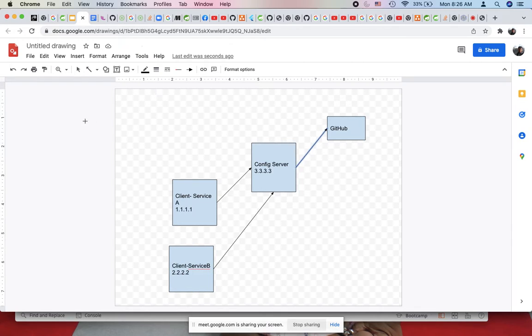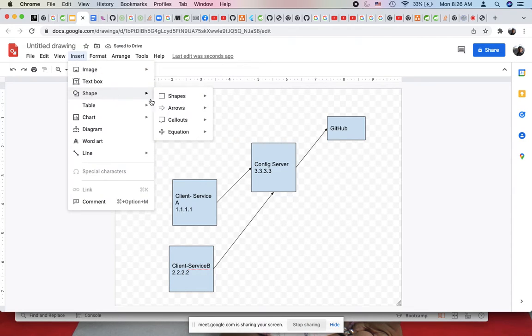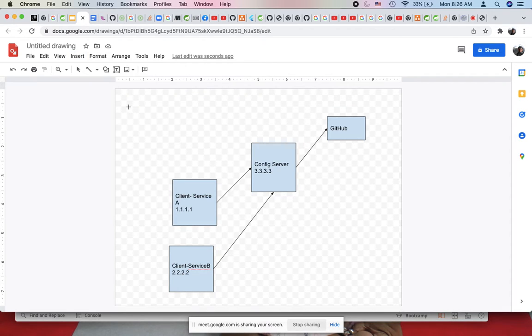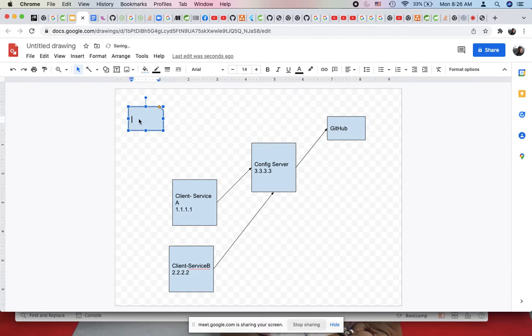Now I have one external client. Assume that I want to call a few endpoints of service A and a few endpoints of service B. I should be abstracted from whatever is happening inside this microservice environment.